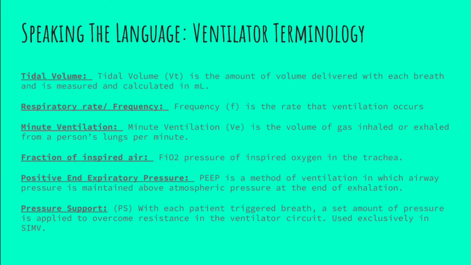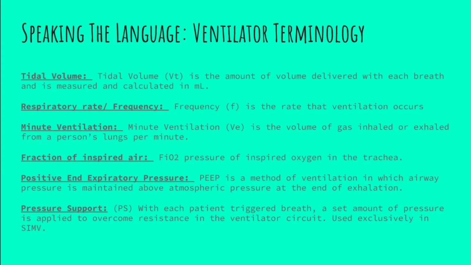Now, a respiratory rate can go back and forth. Some literature will literally use an R, like an RR, and some literature will call it frequency, or a lowercase f. This is just the rate at which you are breathing for the patient. Minute ventilation, which is represented by a capital V and a little e, is the volume of gas that is inhaled or exhaled from a person's lungs in 1 minute.